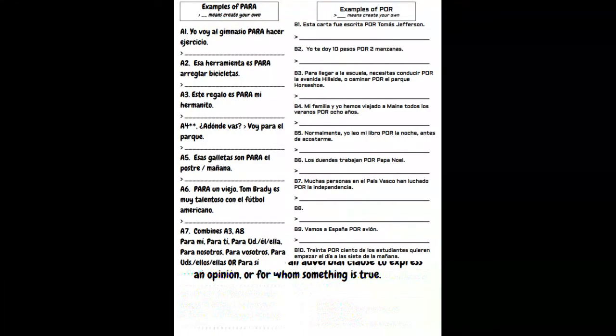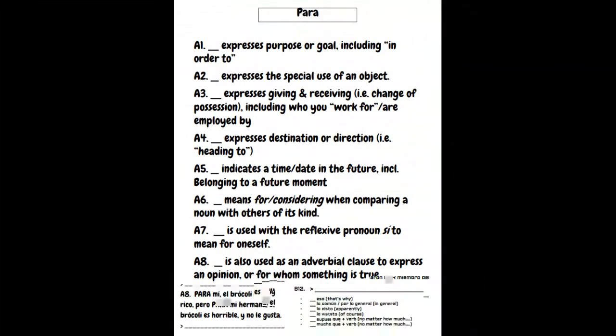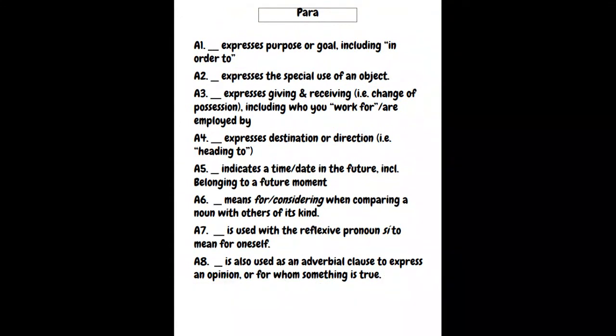So A number 3, right? Este regalo es para mi hermanito. This gift is for my little brother. I'm going to give this gift to him, and it's going to be for him. It's going to belong to him now instead of me. All right? Or I'll give you yogurt for your apple. Te doy mi yogur para tu manzana. Change of possession.